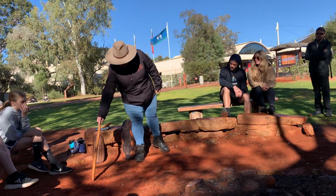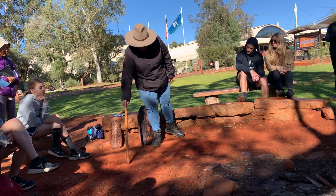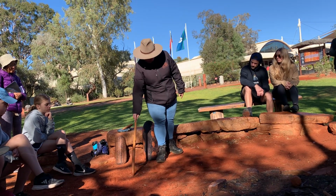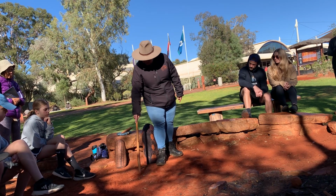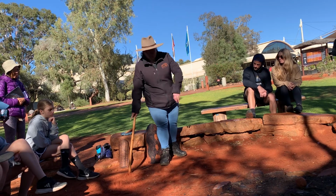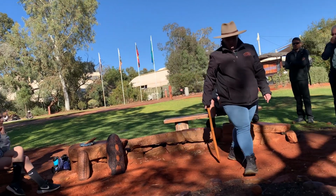The men are going to go off and do some hunting, going to see if they can find some kangaroo. If they can't find any kangaroo, they might try to see if they can find emu, see if they're still hanging around. So they're going to go off early in the morning and start hunting. The women and children are going to head on a little bit further and wait for them to catch up.